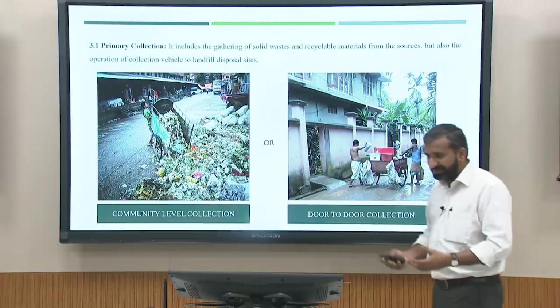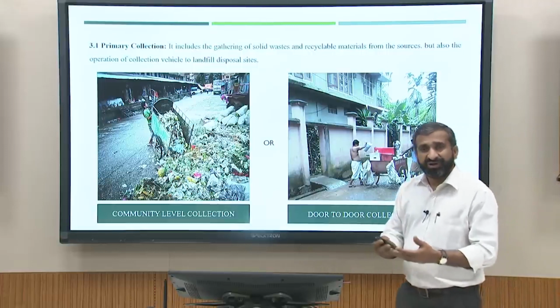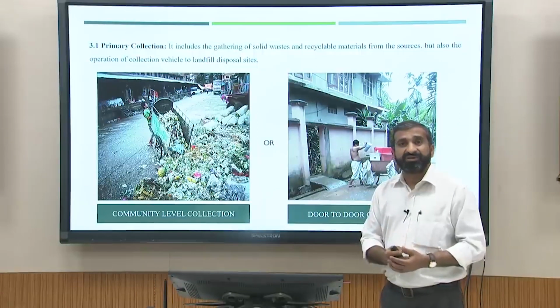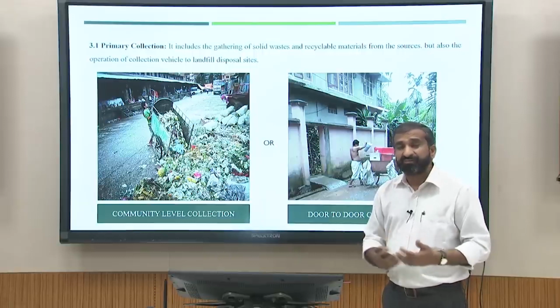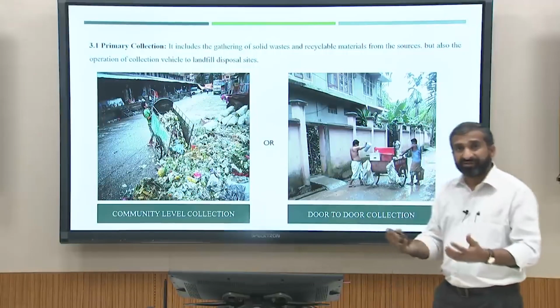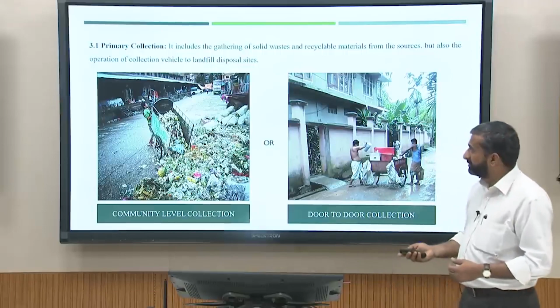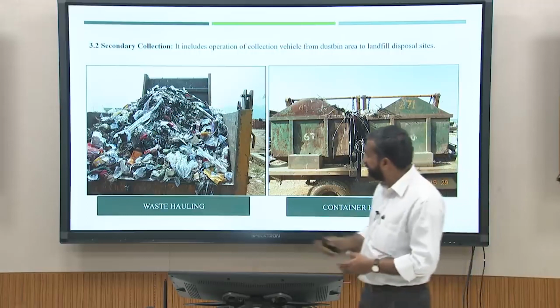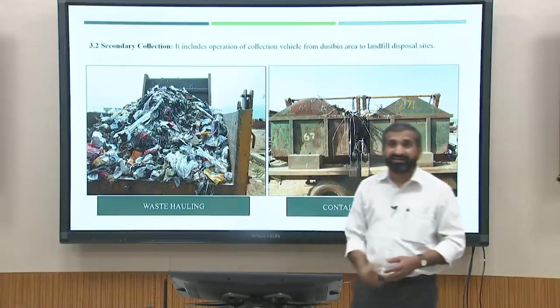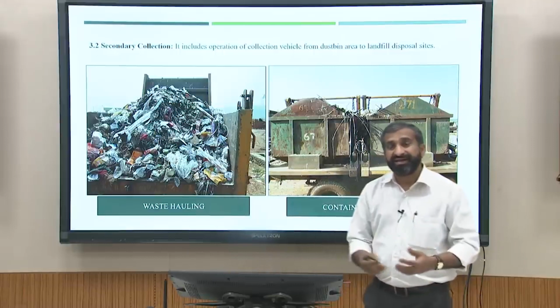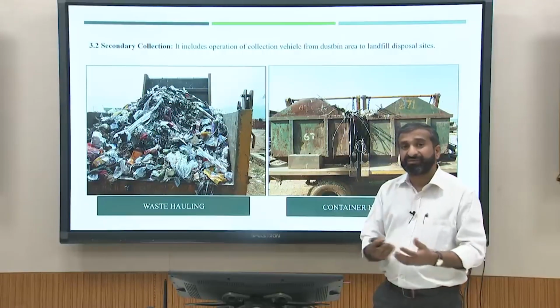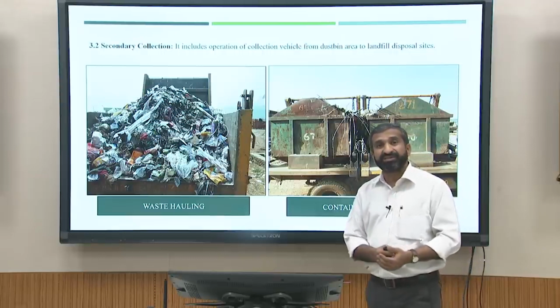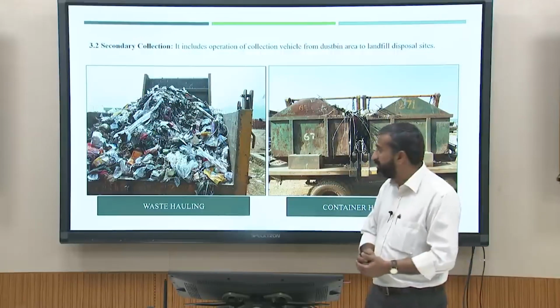So, in this functional element we will have 2 to 3 lectures where we will talk about the different collection services, and what the important issues are when you finalize any collection service. Now, for secondary collection we have two types of collection system. With the stationary container system, we normally find collection by dumper vehicles. In India, when we started, waste collection was mostly from the stationary container system because it was a very cheap process.